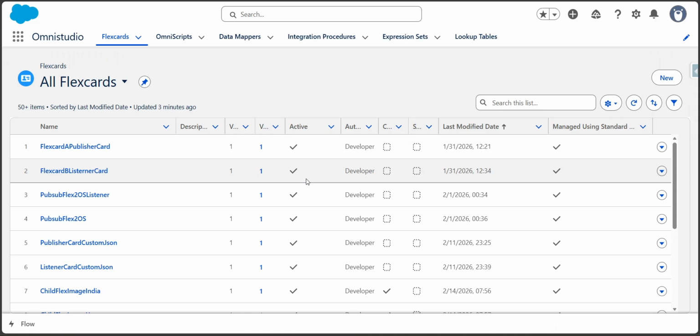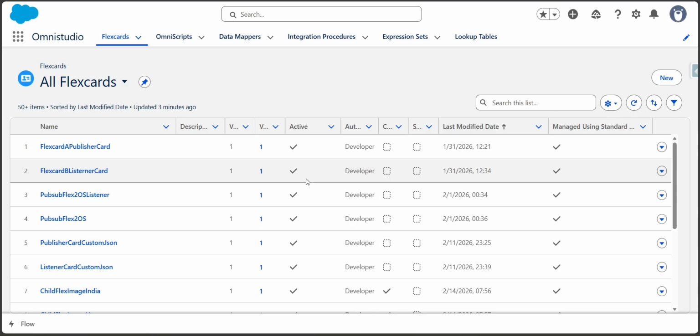Today we are going to talk about what conditional styling is in OmniStudio FlexCard. In OmniStudio FlexCard Designer, conditional styling allows you to dynamically change an element's appearance, such as colors, borders or fonts, based on the value of a specific data field. This feature enables data-driven UI emphasis without needing to create separate states for the same flex card.